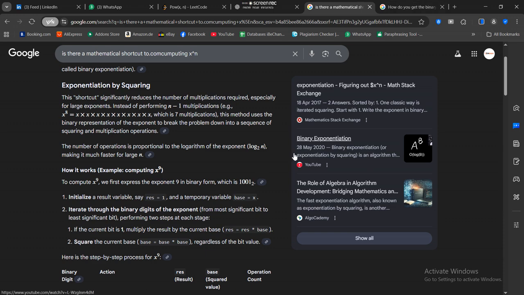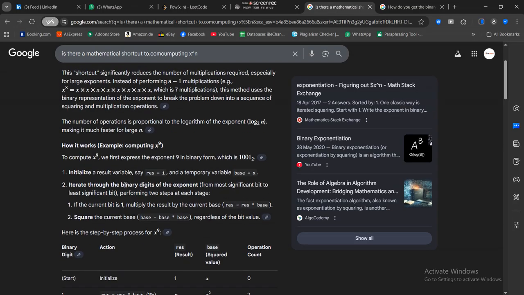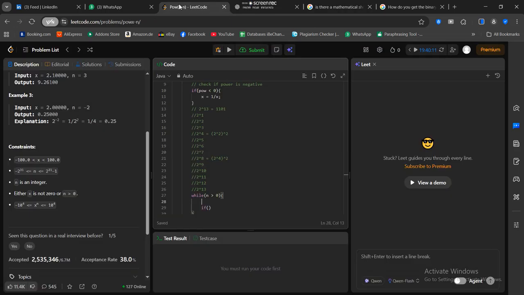Okay, and then we're going to skip this 2. We are not going to do this first one for the next 2, and we're only going to do it for the last one, but we're going to do the second one regardless of the bits, and that's what we're simply going to do here. It's the same logic. I know I'm butchering the explanation. There are probably better videos, but I just wanted to show you what I found, what I understood about it, and how I solved the questions.